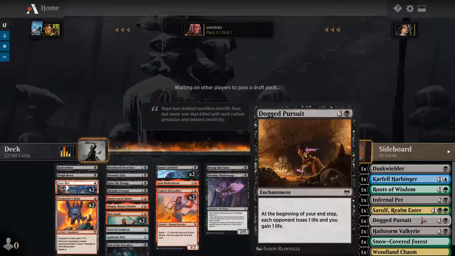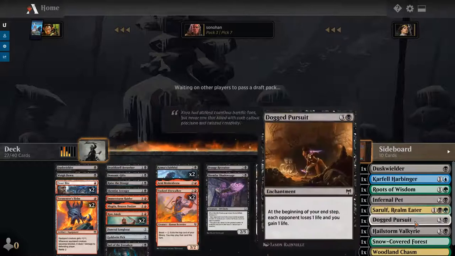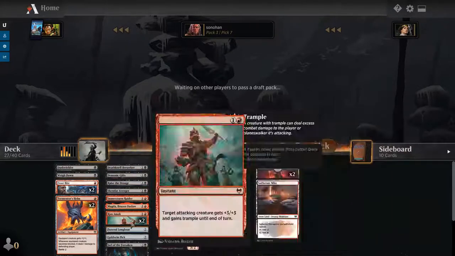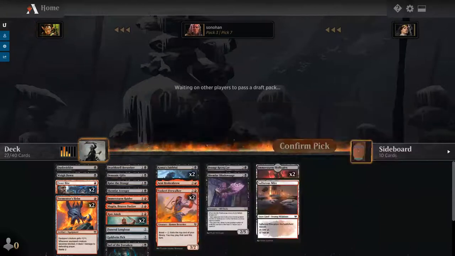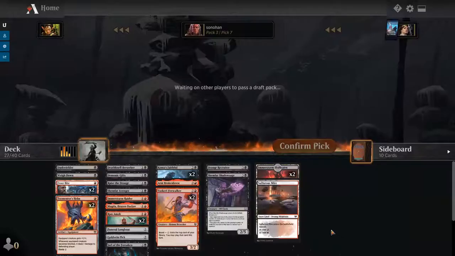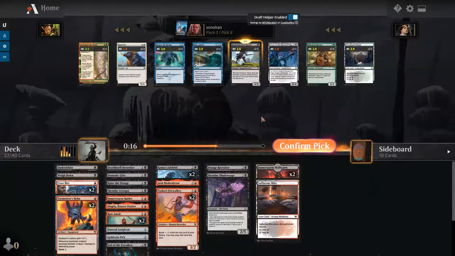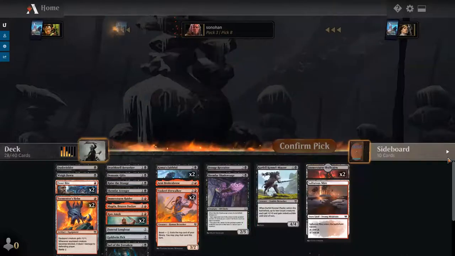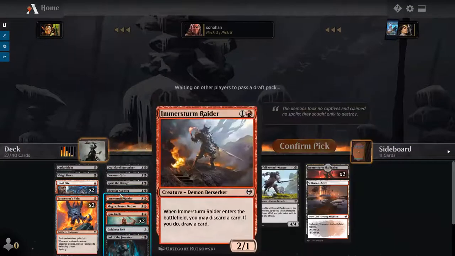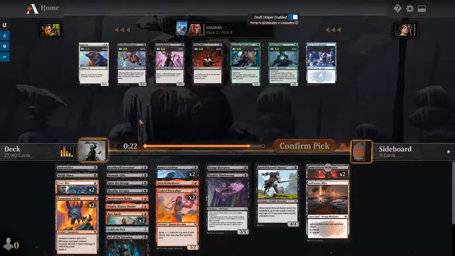Yeah, I mean, I have enough playables. I really don't need this. It's still terrible, even in the decks where you do want it. I think I just want this Kennel Master as a curve topper. This is also a Berserker. Okay.